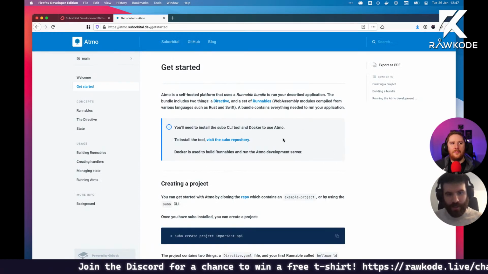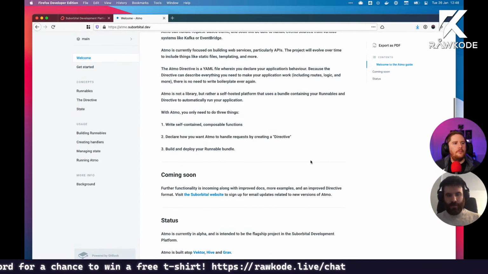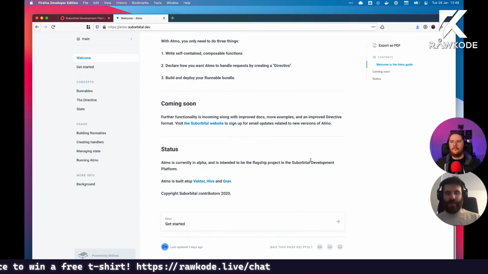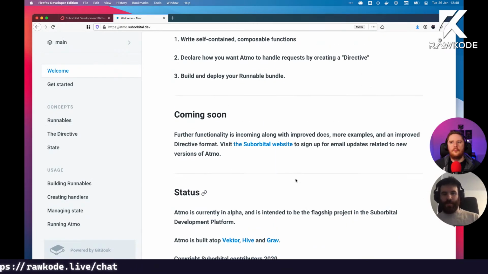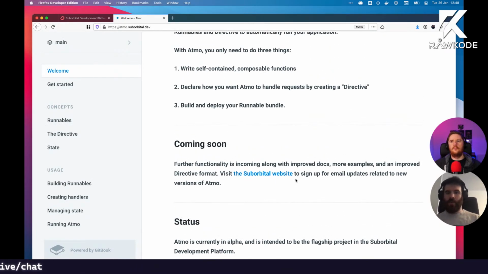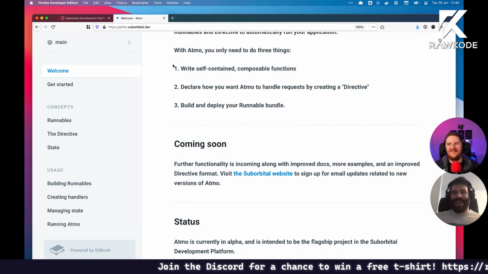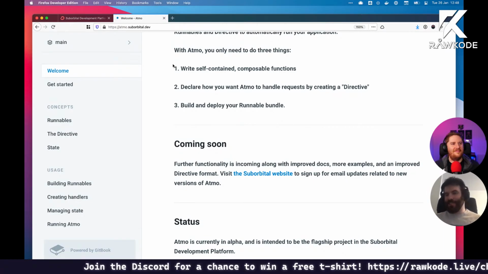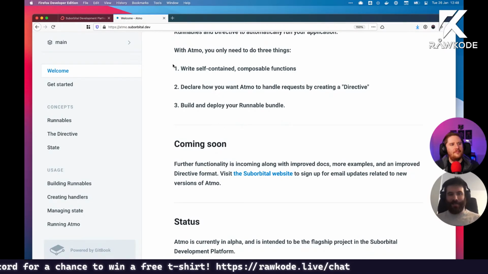If you could actually pause on the welcome screen, I do want to point out something at the bottom of that page. This is where we come back to the simplicity part of it. The three bullet points you see there really sum up the goal for using Atmo: you should be able to get up and running with an Atmo application that is production ready. I'm going to say the word production ready a couple of times throughout this stream, but let's realize that Atmo is still in alpha. So when I say production ready, it will be production ready when Atmo is production ready.